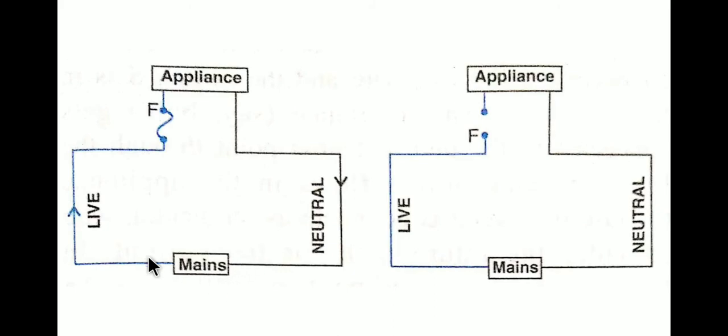When the current flows, and if by chance there is a short circuit or anything goes wrong, and a huge amount of current flows through the live wire, the fuse will be broken. Once the fuse is broken, this will be the condition. You can see that there is no connection of the mains live wire with the appliance, and only the neutral wire is connected with the mains.